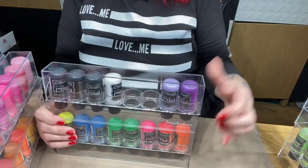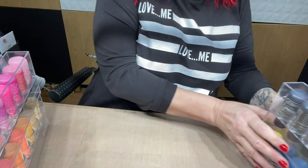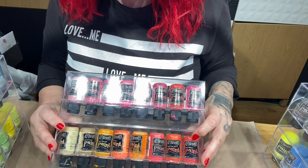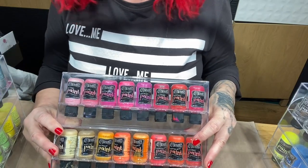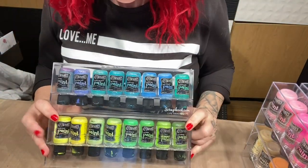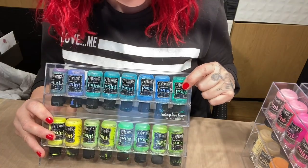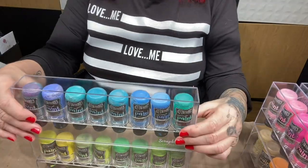My cocktails are also fitted in with the others because I use them with every other paint, but sometimes I just want to use them on their own. I have all my cocktail paints here. Then I have the sin bin colors — the two purples, and blacks and white. Then I have all my warm colors: on the bottom row all the yellows and oranges, and on the top row all the pinks and reds. Then all my cool colors: bottom row yellows and greens, top row blues.